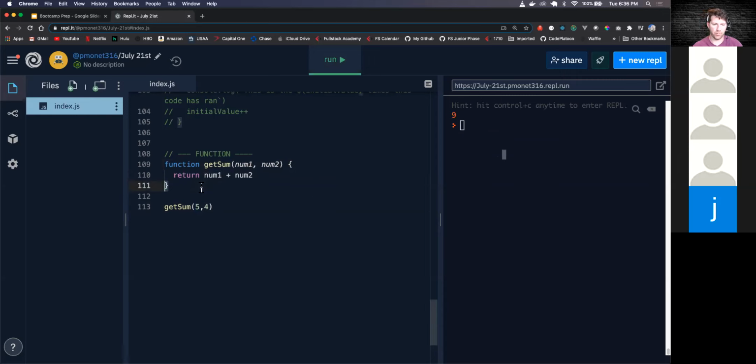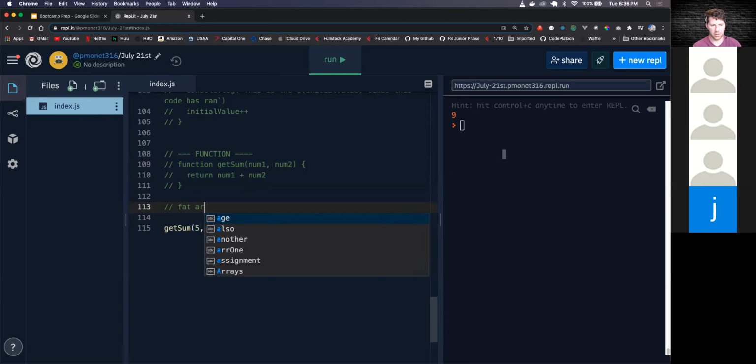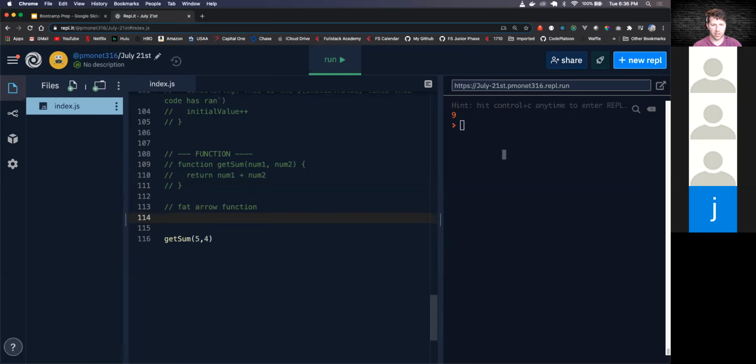And then there's another way we can declare a function, which is known as a fat arrow function. Just say const getSum.